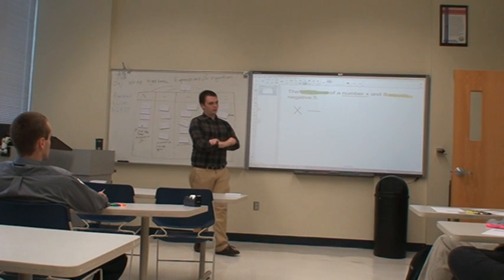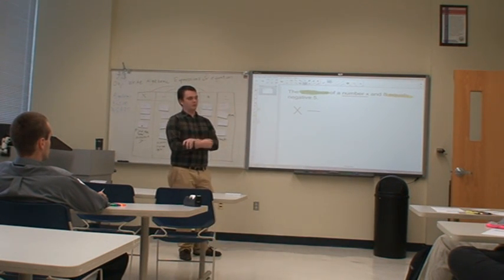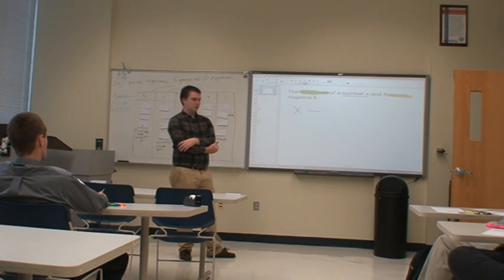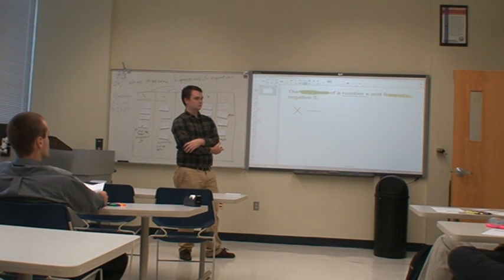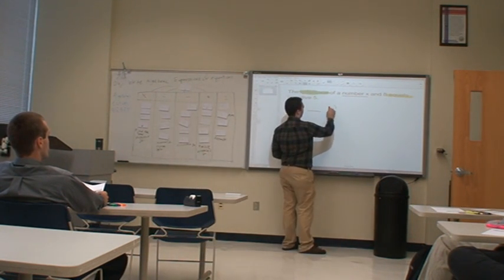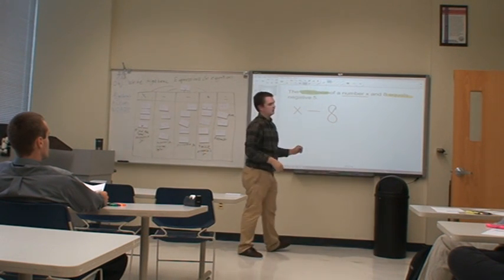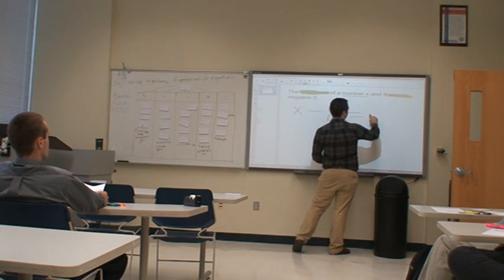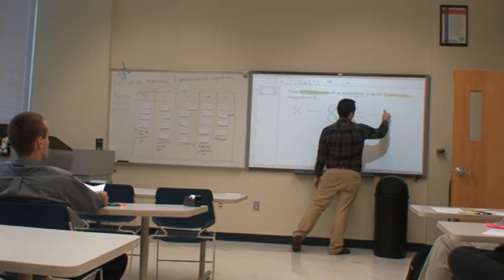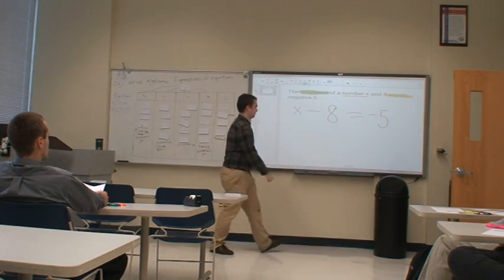And so what other two known numbers do we know? 8 and -5. How do we know which one comes before or after the equal sign? Because the 8 is before the equals in the sentence, so it goes before the equals in the equation. Exactly. So we would do 8, and then what comes after that, Jordan? Equals. Negative or positive? Negative. Negative 5.